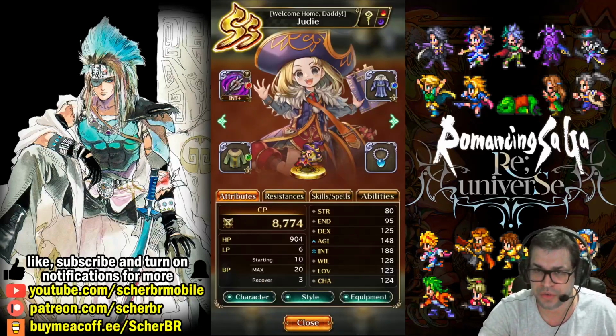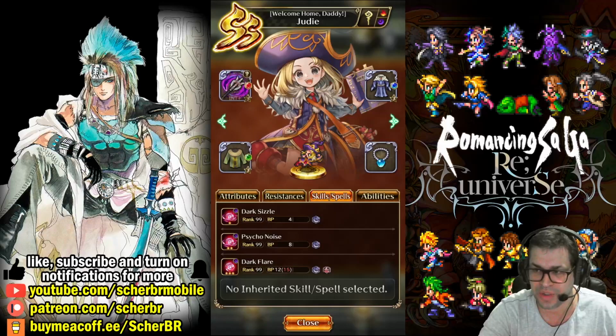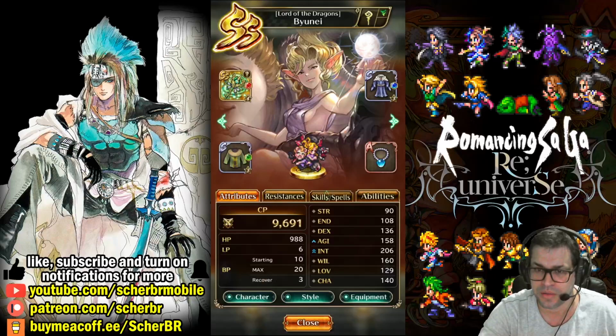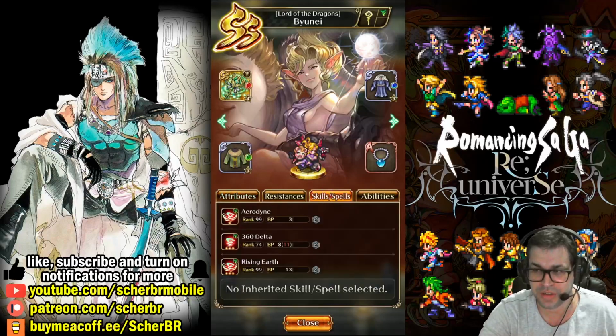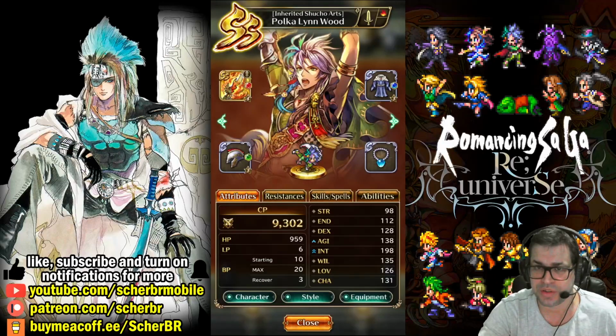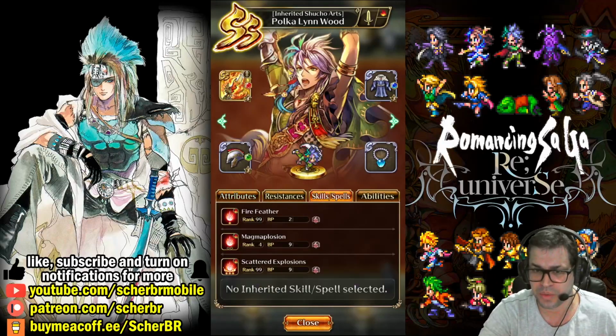I want to finish the first wave with my Judie. She will use Psycho Noise to finish the first wave. And then I have my Byunei finishing the second wave, but she cannot finish it by herself. She will need extra help from Barthélemy with Rising Earth. So 360 Delta is on 11. And then I have my boss killer Polka here. He will be the one using Scatter Explosions, and that is pretty powerful.